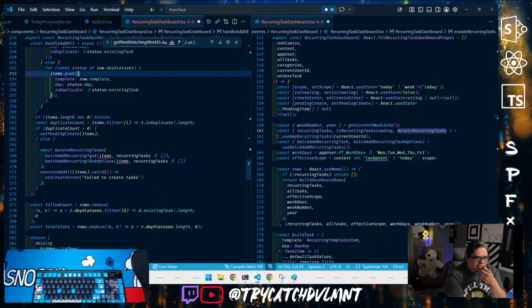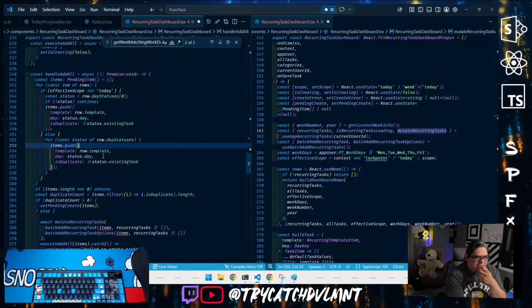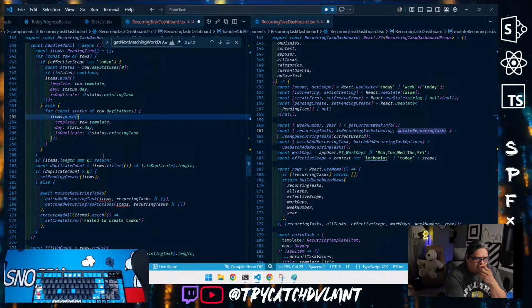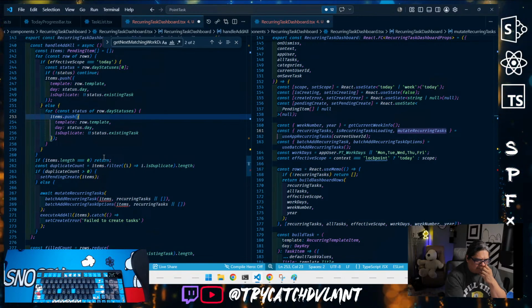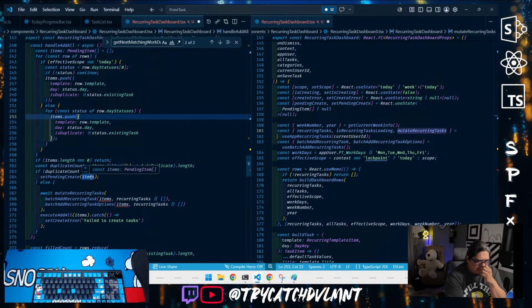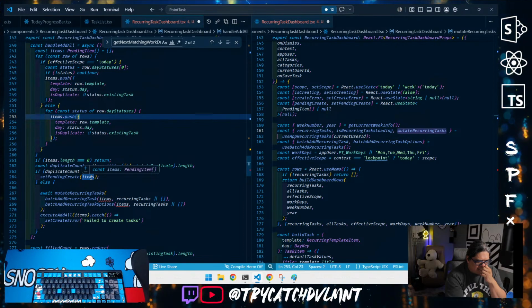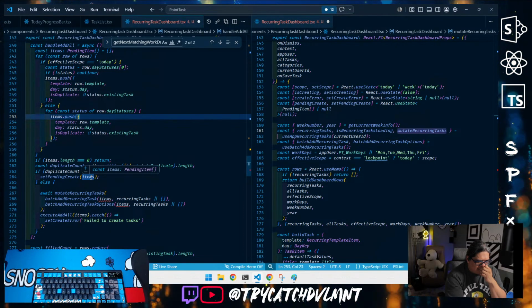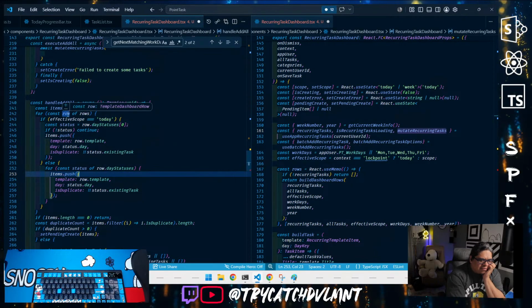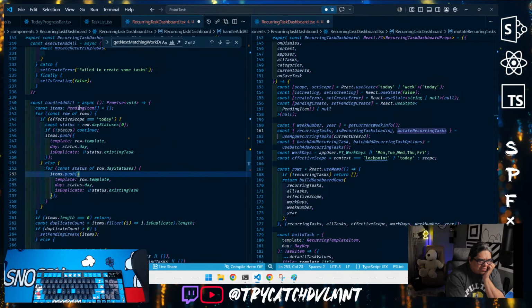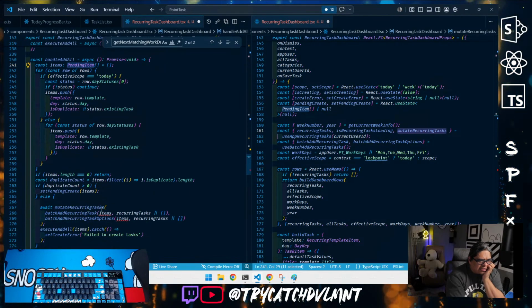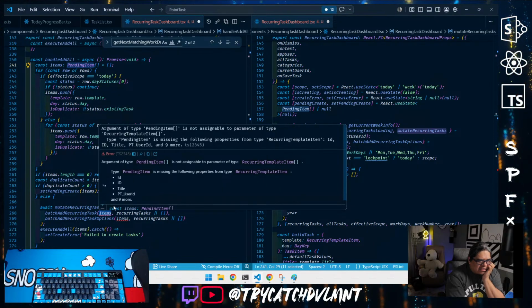We're gonna need to make it an async function, but I feel like this is such a waste of code because we're basically creating pending item only to deconstruct it so that I can pass it as a recurring template item.